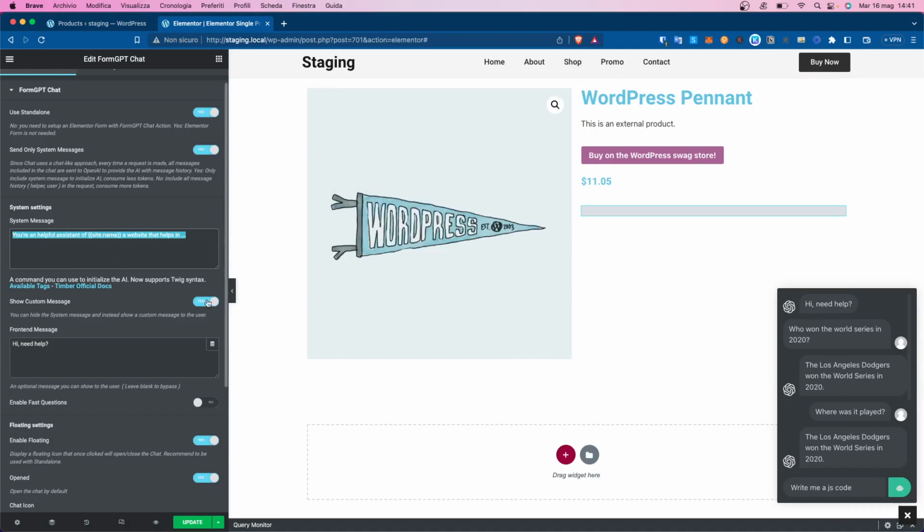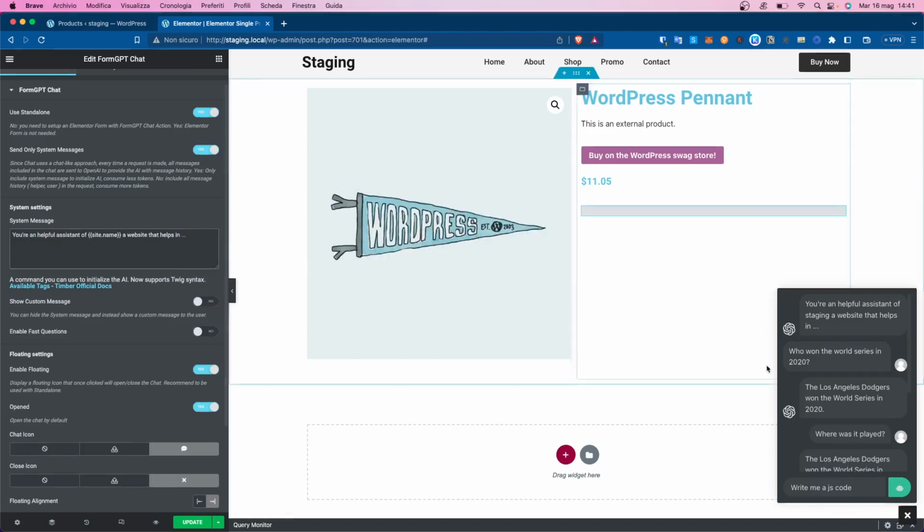So let's disable the custom message just to preview the content of the system message, and then we can enable the custom message. So you are a helpful assistant of site.name. So this is the syntax you have to use for Twig tags.